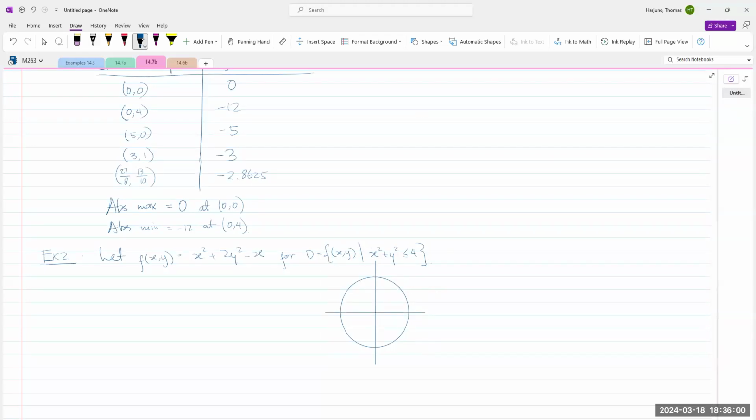Now, let's first find part 1, the critical points in the interior of D. By the way, this is notation for the interior of D. What I do first, I take the first partial derivative with respect to x. I get 2x minus 1. I set it equal to 0. I get x equals 1/2. And partial with respect to y, I get 4y, set it equal to 0, so I get y equals 0.